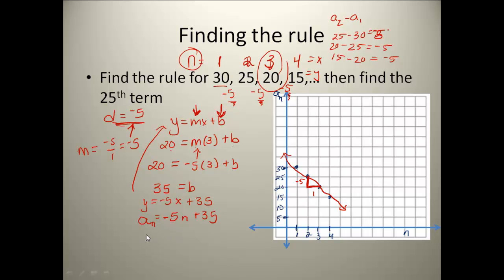If you think about what this really says, we'll write it in terms of variables. I have a sub n equals, the negative 5 was my difference, and I had to take that times n. Now this 35 is a little bit trickier. We have to think about it in terms of our starting position. From our starting position, I have to go back one, so I kind of have to go to the zero term. So it's really going to be plus my a sub 1, and then I have to minus one of my d's, because I'm actually backtracking one. If you look at our pattern, it works that way. I would take my 30 minus, well my common difference was negative 5, changes into plus a positive, so I do end up getting that 35.